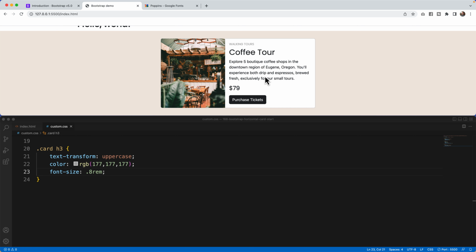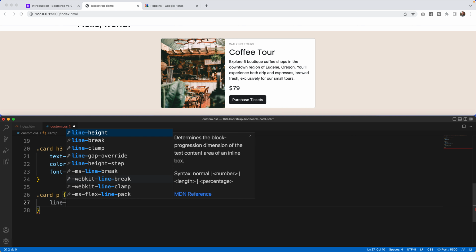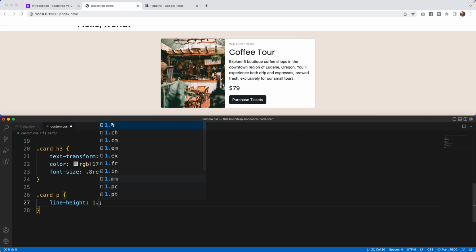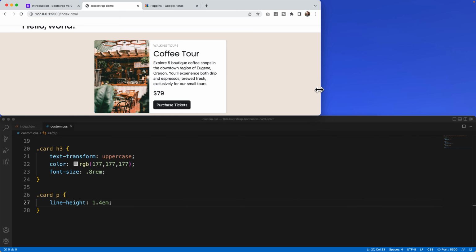So the paragraph is okay, but I want to bring it a little closer together. So what I'm going to do is say card P. Again, I only have one paragraph, but you might have other versions of paragraphs. So that's why I added the word card. And I'll say line-height, not list-style. I thought I had it right in, no pun intended, line-height. I added a 1.4 em. That to me just moves it a little closer together just because I want to save some space and make this as square as possible, if possible. Again, it's not going to always be that way, but I'm always focused on when things move.